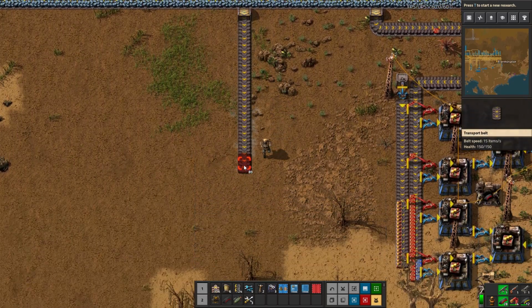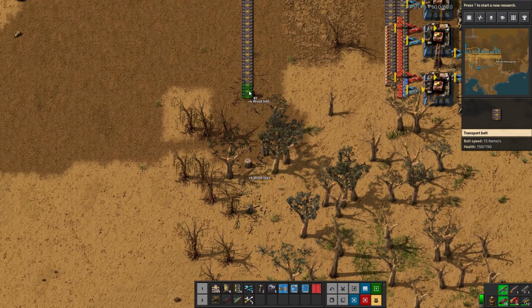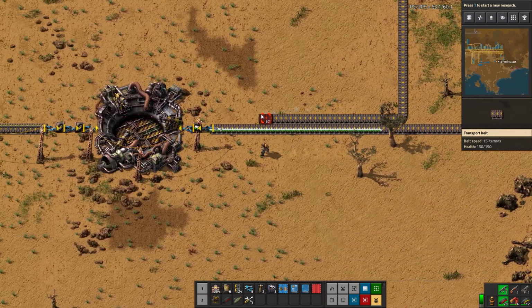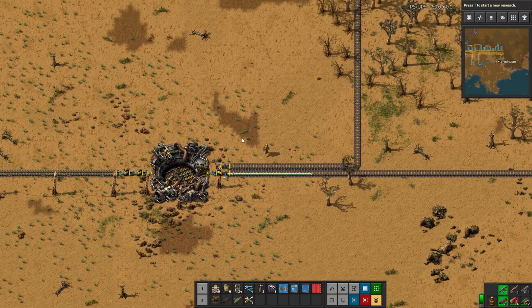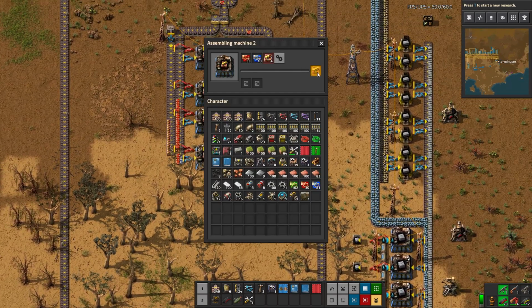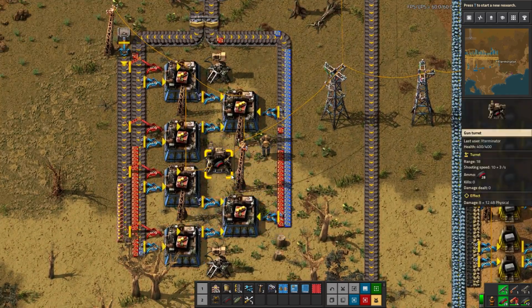Now, again, we need to be careful. We don't want to actually put these into the silo yet. I can certainly run them down here, and even stick boxes here and all that, as long as we don't insert them into the silo quite yet. Not until we have these guys. And we are making one here. This one is nearly ready to make one, so that'll be half of what we need already.